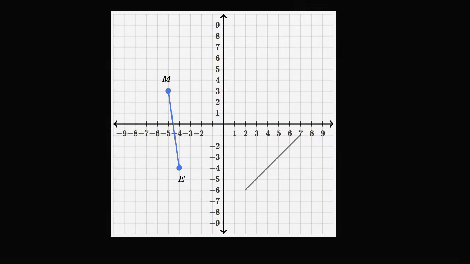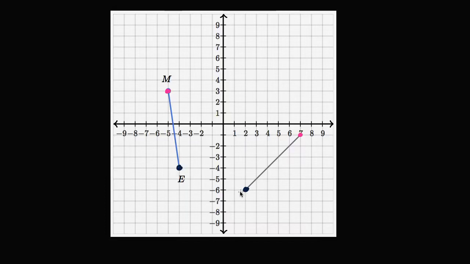And the line of reflection, one way to think about it, we want to map point E to this point right over here. We want to map point M to this point over here. And so between any point and its corresponding point on the image after the reflection, these should be equidistant from the line of reflection. This and this should be equidistant from the line of reflection. E and this point should be equidistant from the line of reflection.